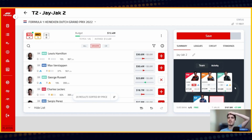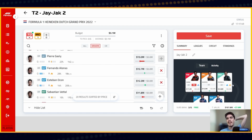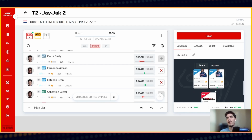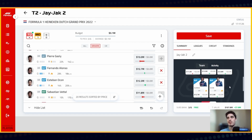Ooh, this is looking good. So then that means with 12.4 million, I could have Ocon. Hey, look at that lineup. That could be cool because Norris would be the one difference between those two teams. Now the question is, is the Ferrari with the power streak going to give me enough points to justify having Norris as a lesser option? But as you see, there's no Albon on here, and Norris probably should be getting more points than Albon, but then there's no Leclerc. So there's going to be a trade-off between these two teams.